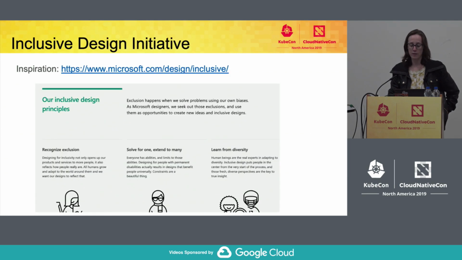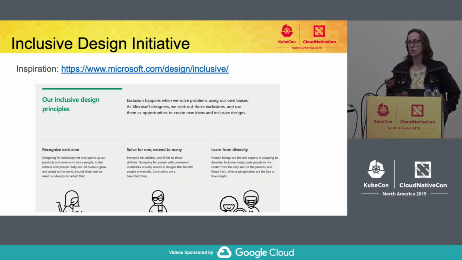So one thing that we have been talking about that we haven't really moved forward on, but that we feel very passionately would be excellent for the Kubernetes project, is doing an inclusive design initiative. Microsoft has a really great inclusive design page where they explain how they approach, as an organization, designing all of their products so that their products are accessible for people, usable for people who may be coming from many different backgrounds, have different speeds of Wi-Fi, like all kinds of stuff.